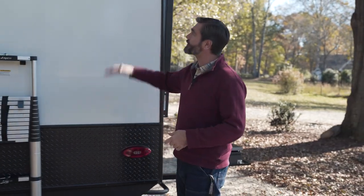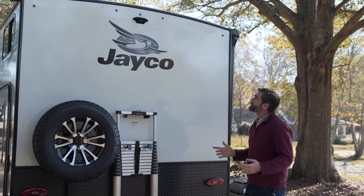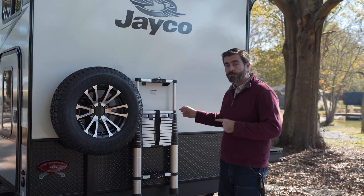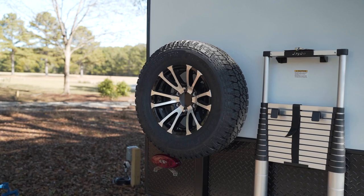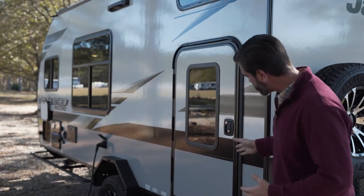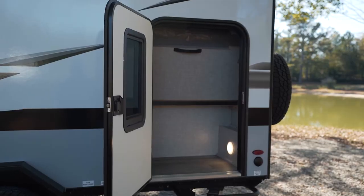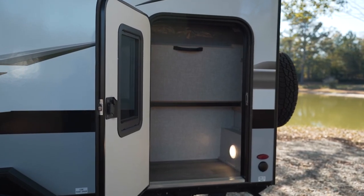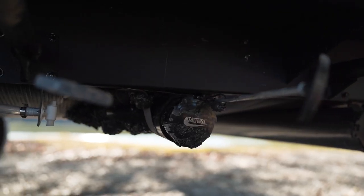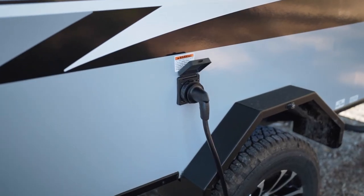At the very back at the top, notice that we are pre-wired for a backup cam from Furion — it's a pretty easy plug-and-play aftermarket system you can add. There is a ladder back here, and a nice high-mounted spare tire so it doesn't have any chance of dragging on the ground. As we come around to the back side, notice that door by the bunk we saw inside — if we open this up, we have a flip-up bunk that gives us all kinds of storage space. Right down beneath that, we have our tank pulls for dumping, and shore power is right off to the side.